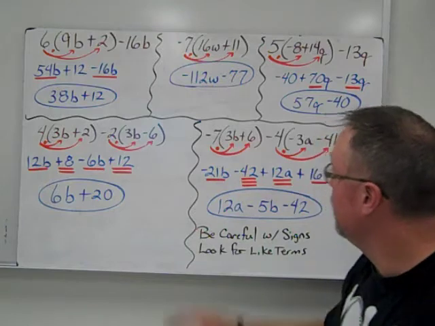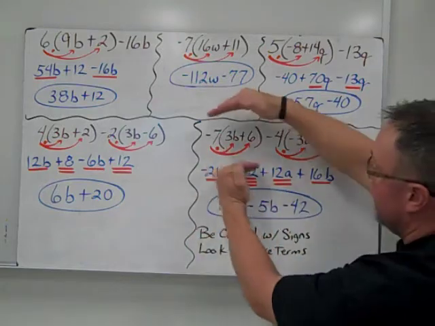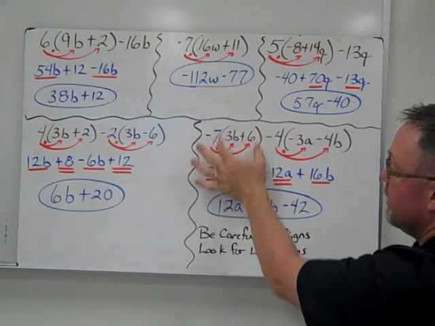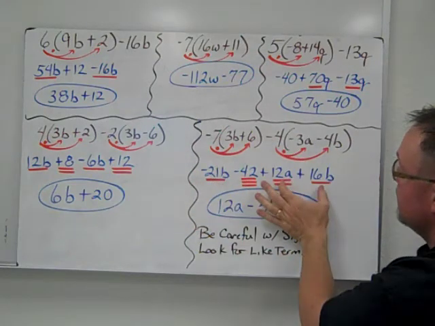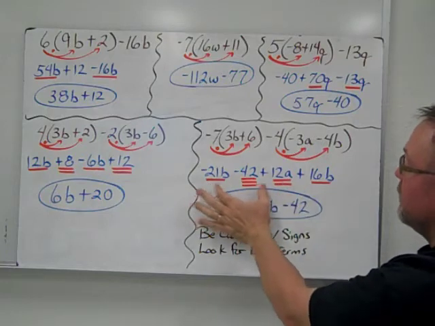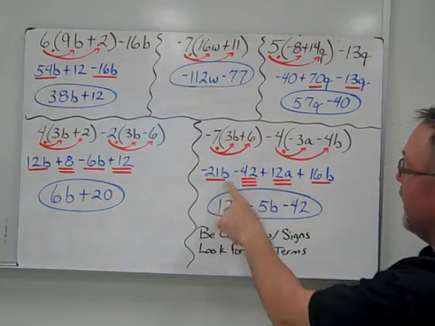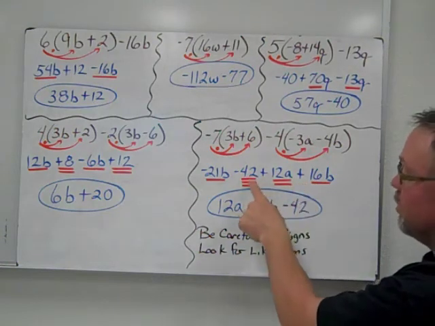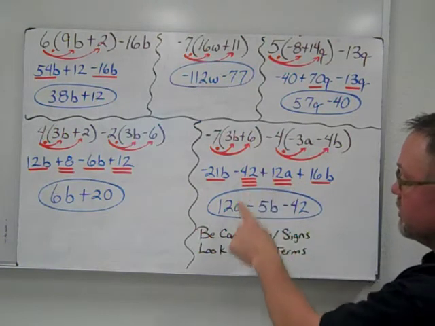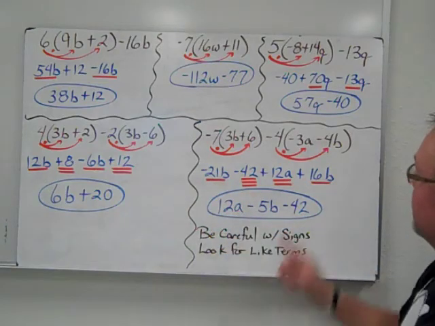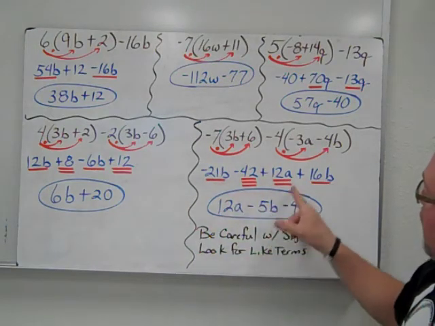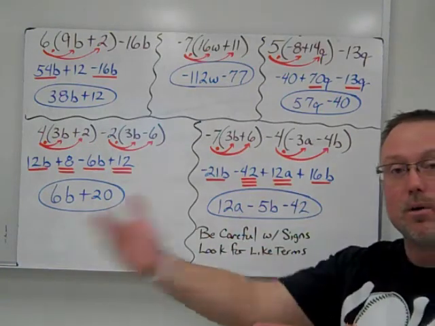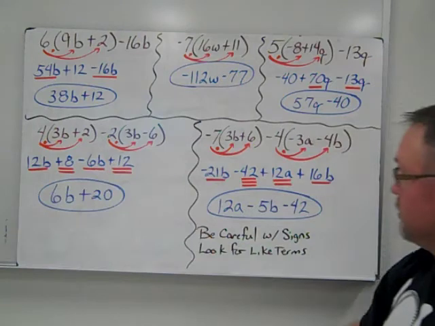Over on the side, again, this set here just goes down to here. So these two go here. This set goes to this set. Again, I'm looking for like terms. I have these two as b's, no a's except this one, and no constant. So now I have this for an answer once I combine my b's, my a, and my constant. Again, alphabetical order, least to greatest with powers.